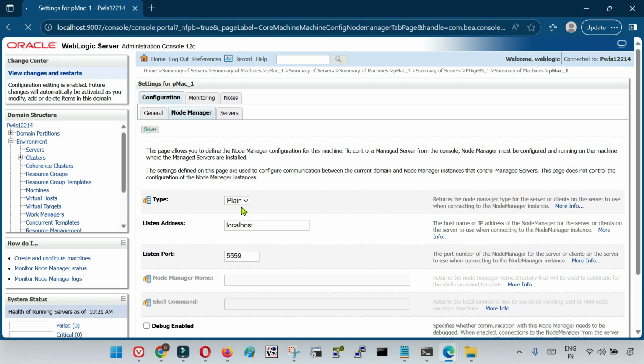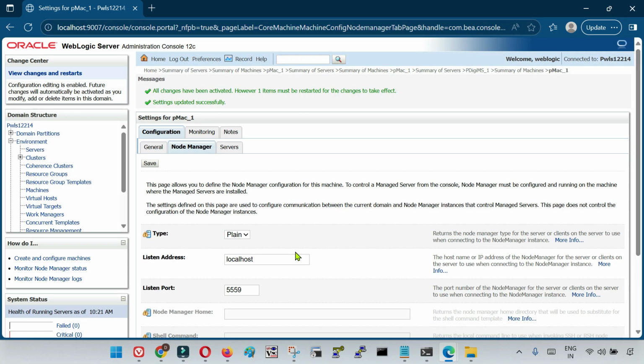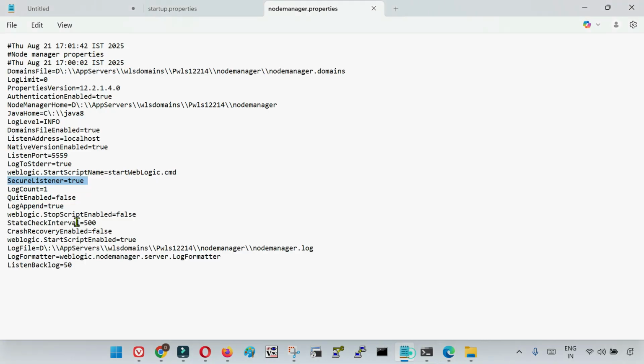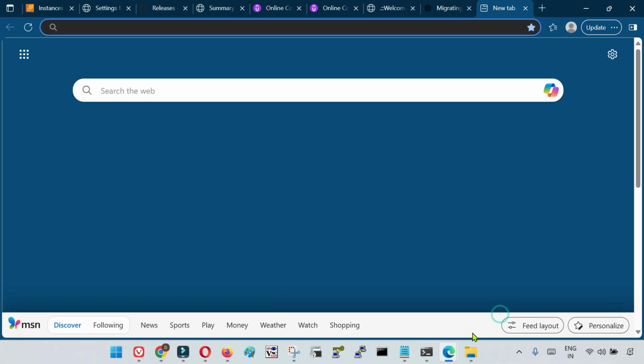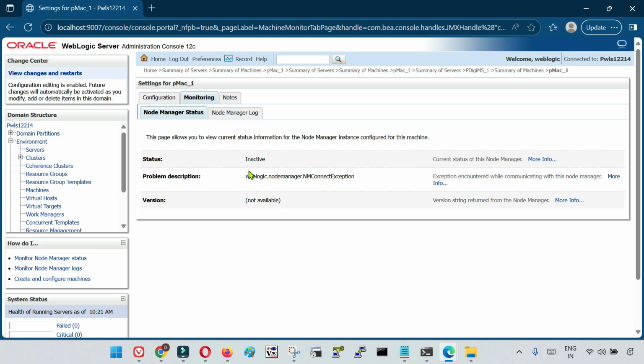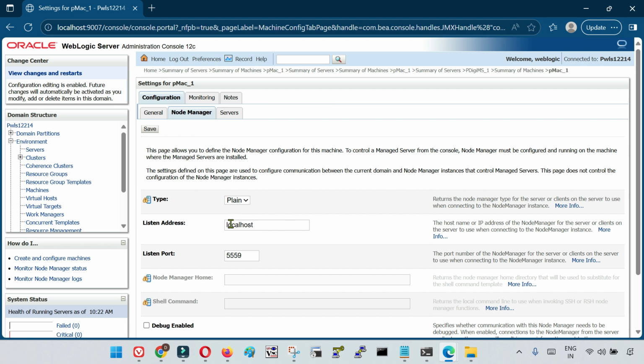You will not be able to start your servers, or your node manager will not be able to contact the particular server in which the process is running, because your file says secure listener equal to true and in the console you have defined it as plain. So now you can see it is inactive, because in the configuration I have changed it to plain, so it will not be able to communicate.